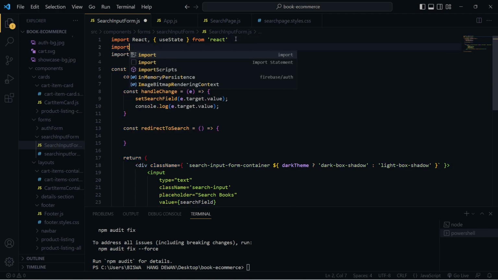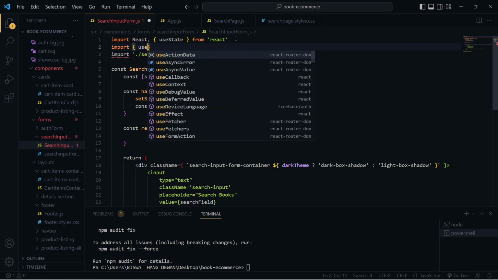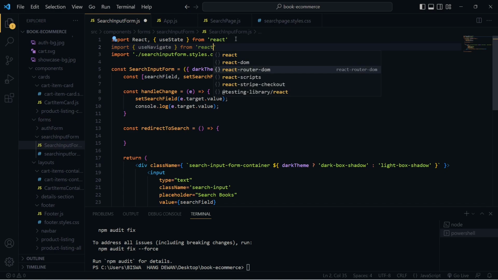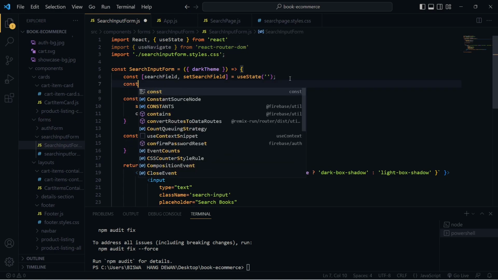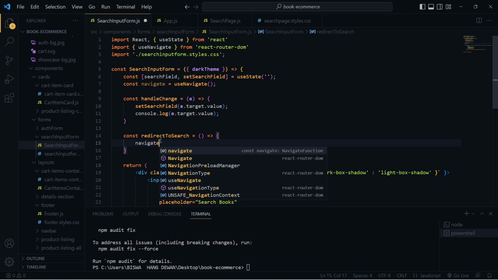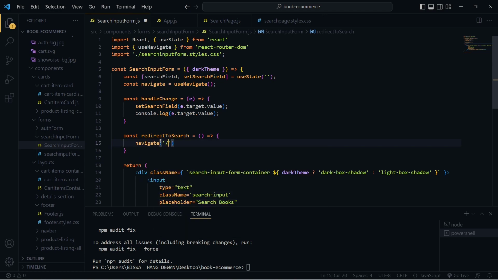So let's import use navigate right from React Router DOM, and let's just initialize this hook. So I'm gonna say const navigate is equals to use navigate, right? And now let's use this navigate in order to navigate the user. So navigate the user to our search page, right?